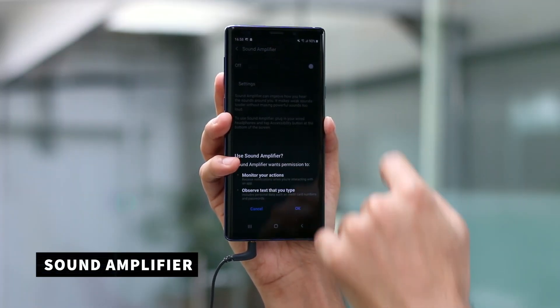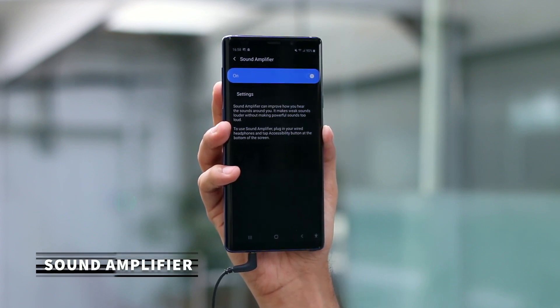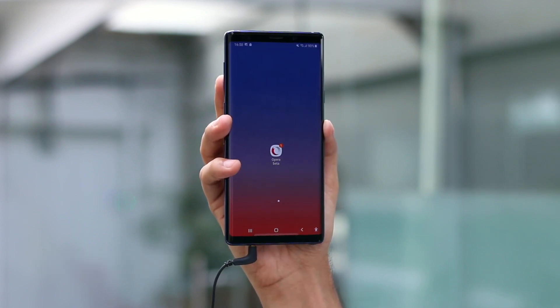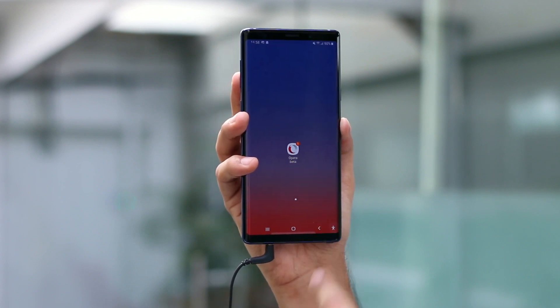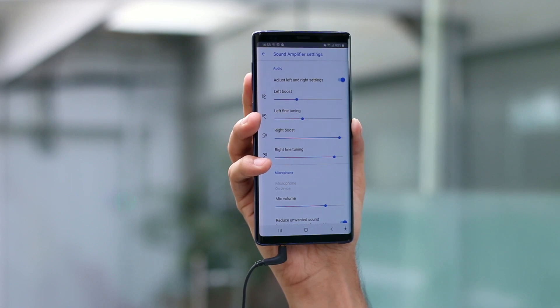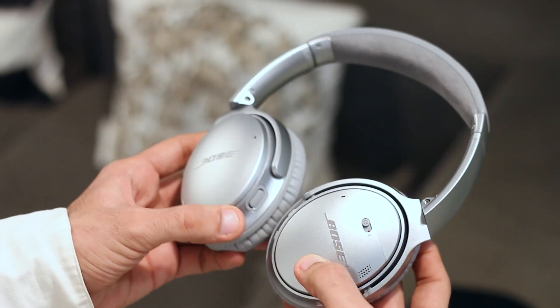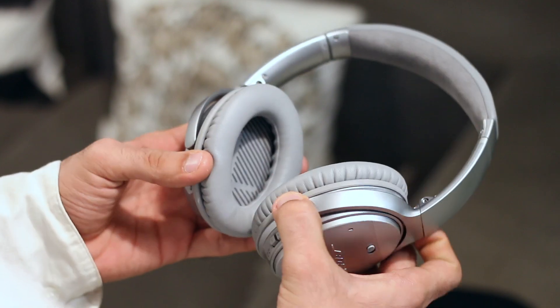Yet another app from Google for people with hearing loss — Sound Amplifier converts your smartphone into a hearing aid which amplifies the sound around you, like when someone is talking to you. It also removes background noise in real-time, like active noise cancellation in the QC35, thus making sure you only get relevant information in your ears. To be honest, I wasn't really able to tell any difference since I don't have any hearing issues, but if you have elders around you, maybe they could give it a try.